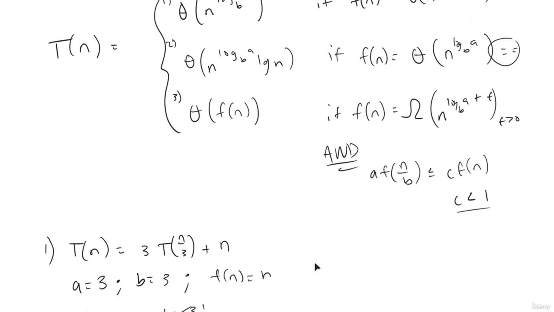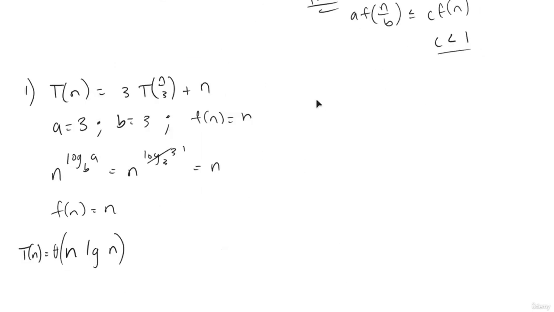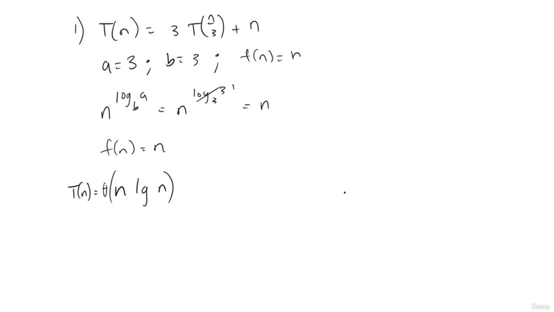Oops, sorry. Theta of n log n. And where log here in our case is the same thing as saying log base 3 of n, right? Because we're dividing into three subproblems. And if you wrote out the recursion tree, that's the same. You've got three subproblems per level, and then you're going to have log base 3 of n levels until eventually you get down to subproblems that are too small. And then you have n work per level, right? So three problems per level, log base 3 of n levels, and then n work per level.